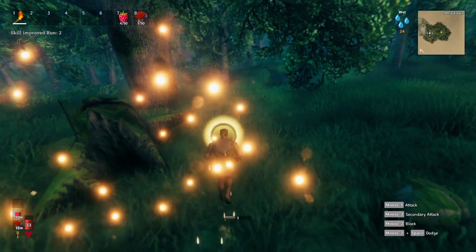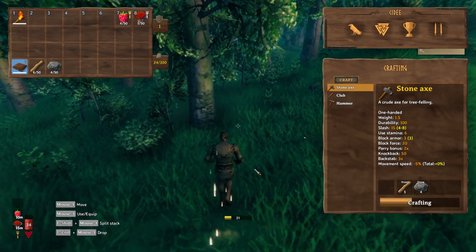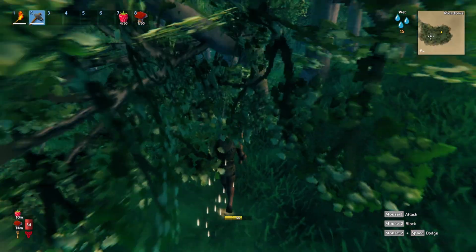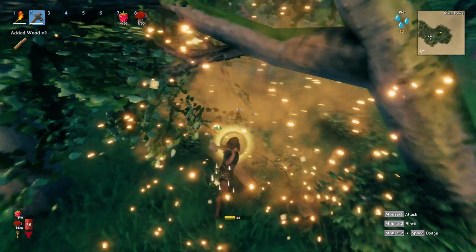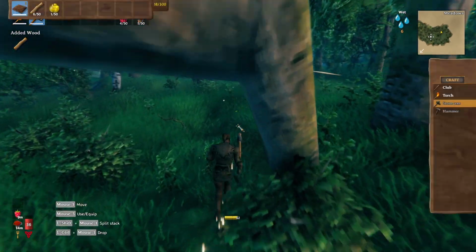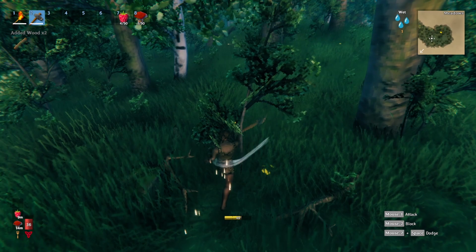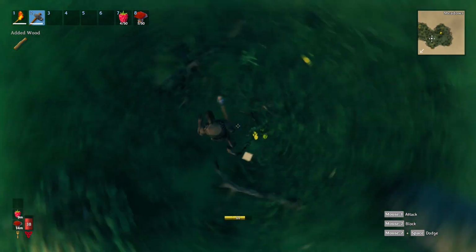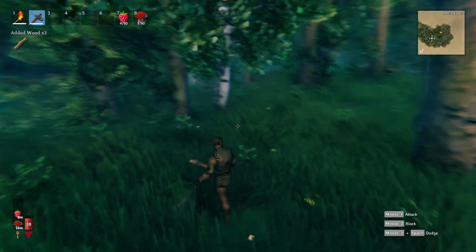Let's see if I could find any more wood. Can I make anything just yet? I'll go ahead and make that axe. I'm gonna chop down these little saplings, make them a little easier. Oh, that's just a tree. Get some wood, and this wood here. It is easier just to run around and collect those little sticks on the ground, but I do like to smack them.